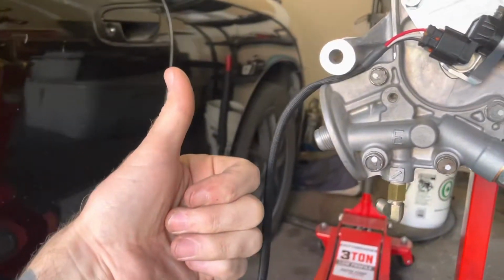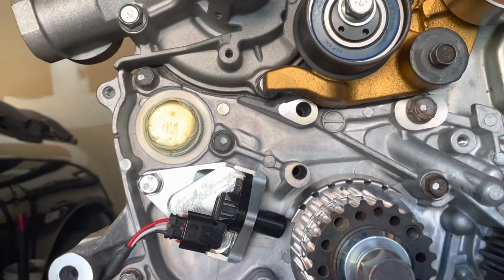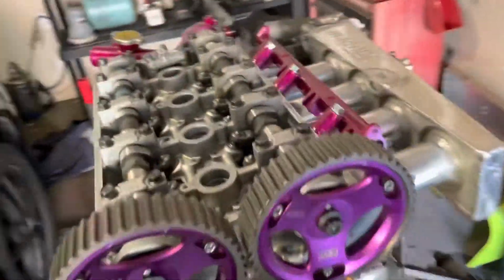I know you guys wanted to see a little update on the car. Hopefully I get this in this weekend. I'll probably do a WASP video in the middle of the week, and then I'll do a final update here. And once the motor is in the car, I still have a lot to do.